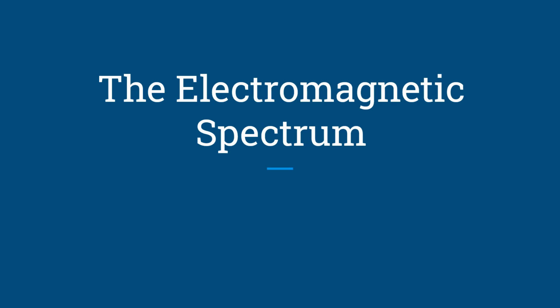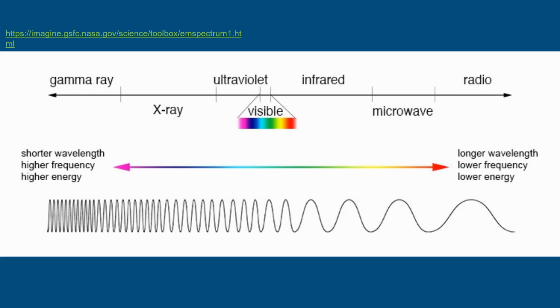So before we get into the real nitty-gritty of photosynthesis, the real reactions, it's important to understand a few central concepts, starting with the electromagnetic spectrum. So what is it? Well, the electromagnetic spectrum displays a vast range of radiation in the universe. Radiation sounds kind of scary, but remember that all radiation is just the emission or transmission of energy in the forms of waves or particles through space.